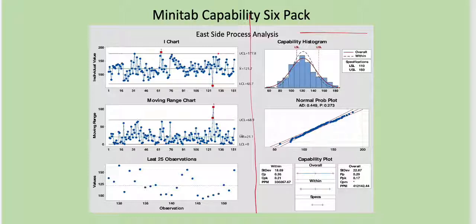For example, here we have an Individuals Chart and you can also change these up in Minitab. You can do an Individuals Chart or if you're subgrouping, you can just change the parameters. Basically here we have some process and we have a control chart. And it'll tell us how stable we are, how predictable the process is. There's also sensitization rules that you can apply. In this case, I think we've only used the rule of anything plus or minus three standard deviations away from the center line. So a couple of out of control points here. If you were to apply more rules, you might find some trends in here or something like that. But for the most part, you could say this process is somewhat stable here.